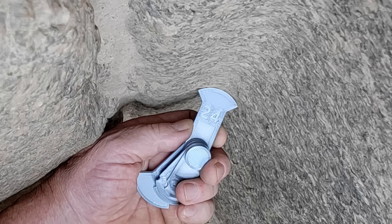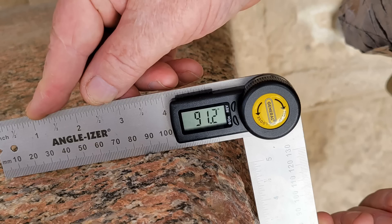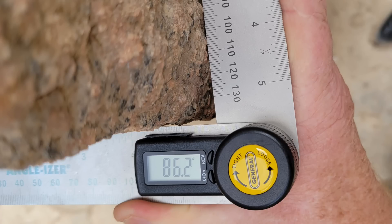I wondered why this would be, and Chris Dunn remarked that it may well be the effect of tool wear as the radii were cut starting at the top and ending at the bottom. I also checked the squareness of the granite columns in the hall with a digital instrument, finding some to be very close to 90 degrees and others much less so. But as is evident in the images, the columns have been subjected to a lot of breakage and wear over several millennia, so it would be necessary to check them at a large number of points and average the results to get a clearer picture of how true they once were.